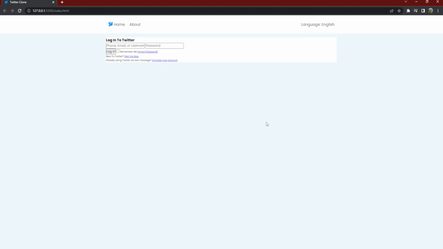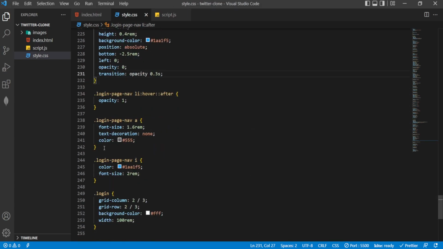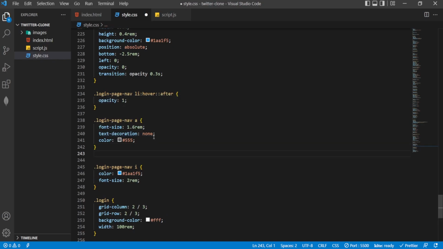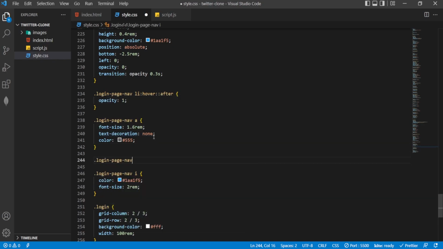But besides that we have to change the color of items as well. So let's select the li elements with hover, then we need to select the anchor tag.